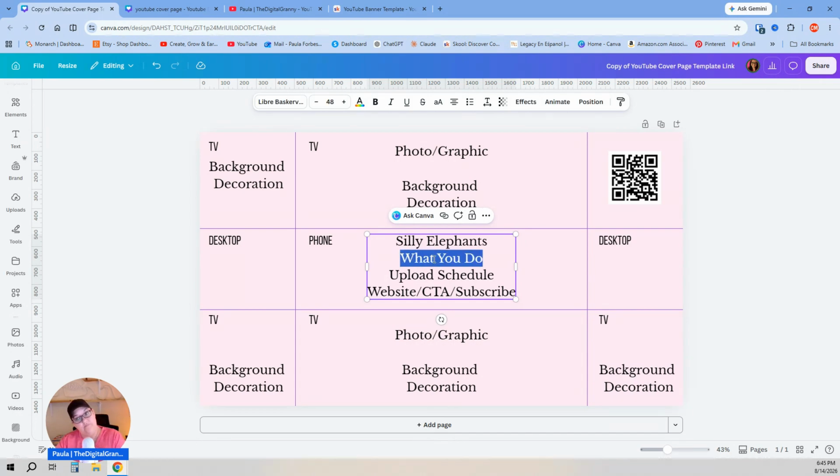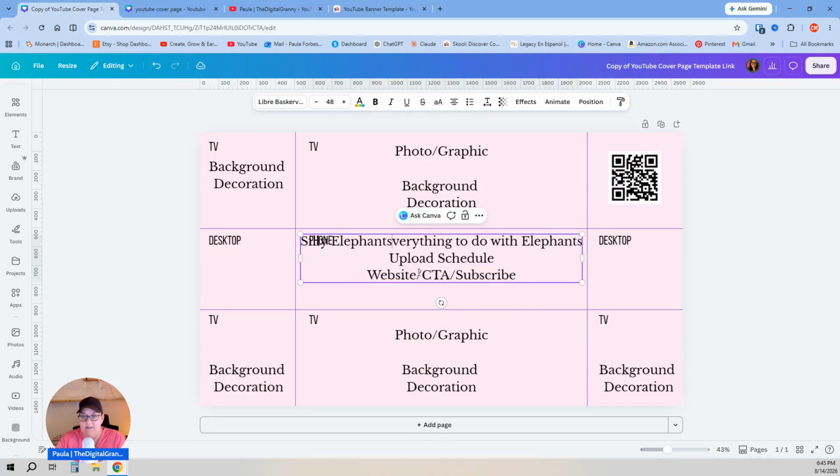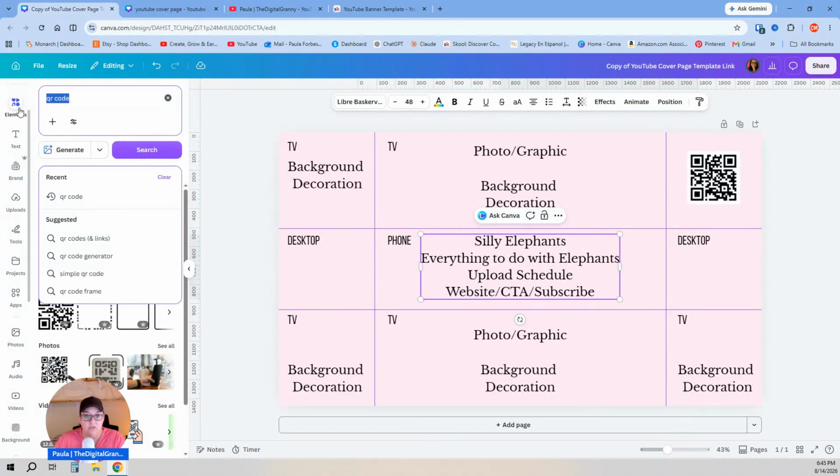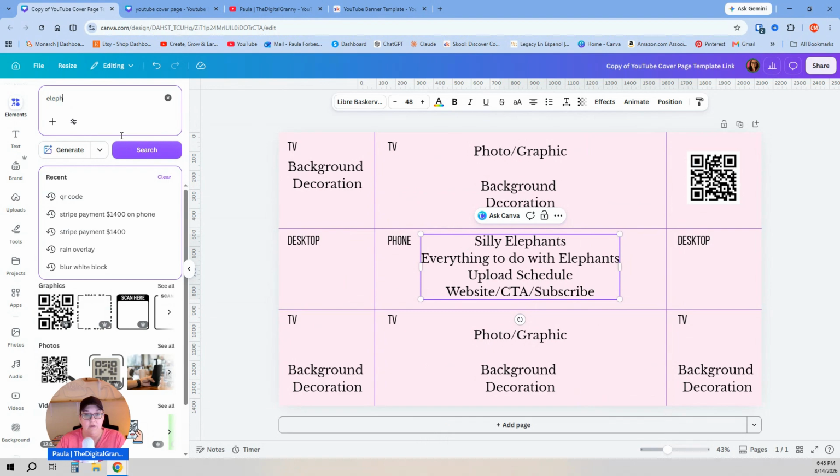Share everything to do with elephants. You know, people like elephants. Don't you like elephants? Well, let's get it like this. Everything to do with elephants. So we should have a big picture of an elephant in the back, right? Don't you think? I think that would be good.